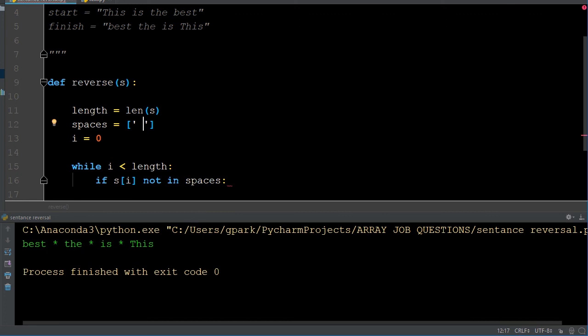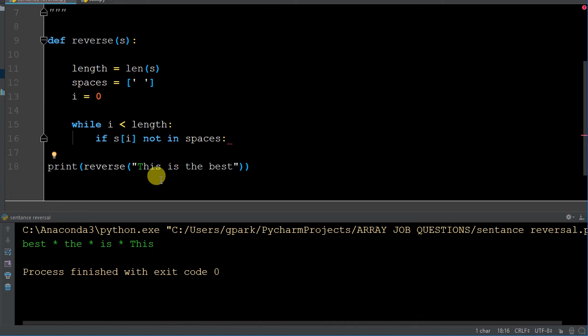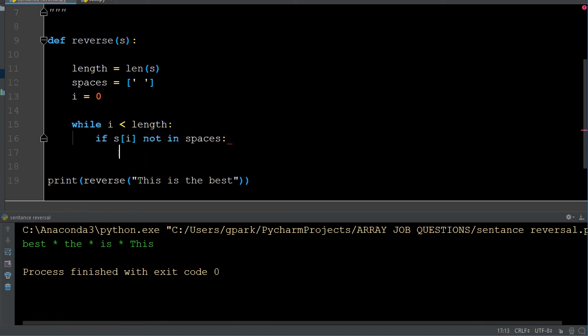So what I'm doing is I'm putting it as a list, because this is all going to be broken down as a list, and we're indexing. I'm using indexing. So if the index is not in spaces, meaning it's not a space, the element is actually a letter. What do I want to do if the element is a letter? Because if we're not in a space, here's a space. If I'm not in a space, like the first one's not going to be in a space, you're going to see when we debug it, in memory, it's going to pull that t out. If index of 0, because starting at 0, not in spaces, well, it's not in spaces, that's going to be true. So what do I want to do if it's true?